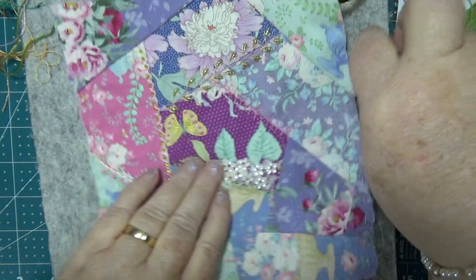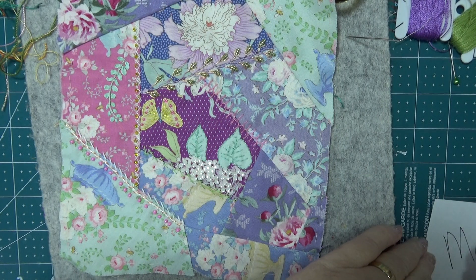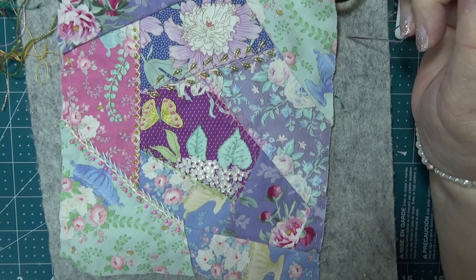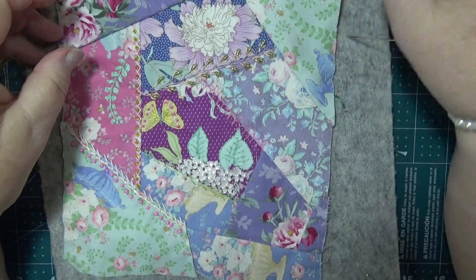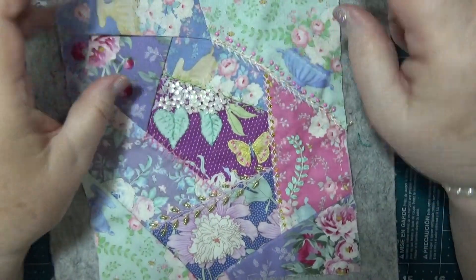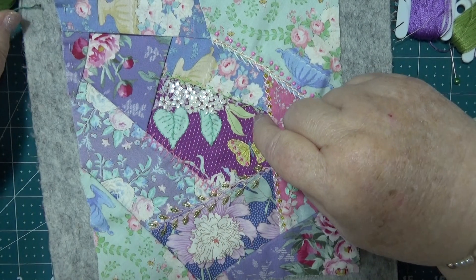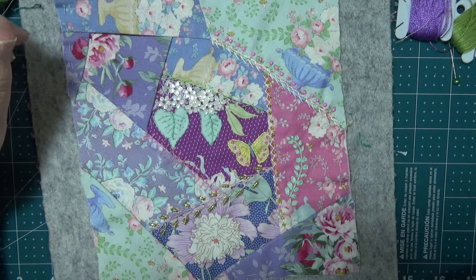I just have to write something on a piece of paper to remind Jeremy about something that's really important. I do like how that went. Now I'm going to do these leaves. I do like that colour I just used but it's a little bit different green. Let me see what I've got.